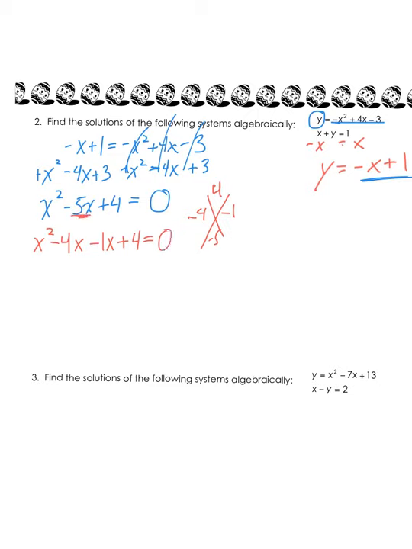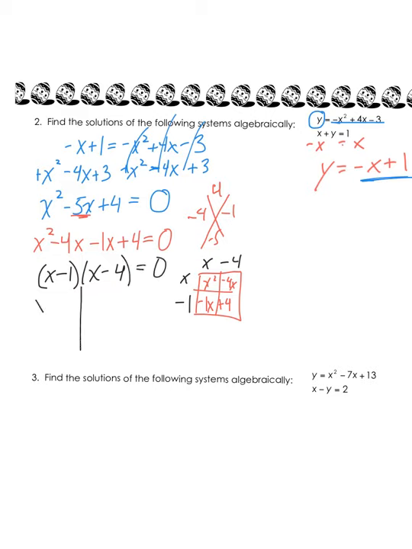This gets broken up. From there, your teacher may have solved this a little bit differently. Let's not get caught up in that. I'm just going to use a backwards box, putting the first two on the first story of that box, putting the next two on the next story, and then just saying, okay, what is the GCF of that top row? And again, when it's just an x squared in that first spot, those are my favorite ones because they're the easiest. Double check that last one. Negative 4 times negative 1 is a positive 4. We're looking good. I've got my two factors, x minus 1 times x minus 4.